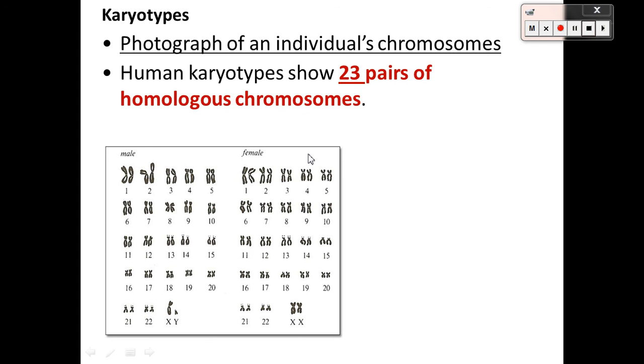Now, say on this chromosome, I had the gene that coded for eye color. Maybe on dad's chromosome, the gene for eye color is brown, but on mom's chromosome, the gene for eye color would be blue. So technically, even though both of them carry the same gene for eye color, they're slightly different. But they're very, very similar because they're both chromosome 1 and they both carry the same gene. And so that's how we call it homologous, because they're very similar to each other, but they're not identical. They're homologous. So as I said, 46 chromosomes or 23 pairs.